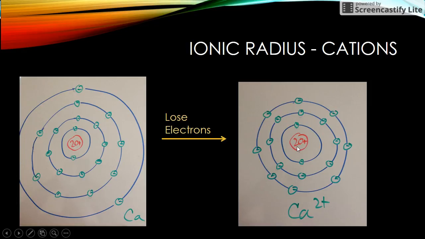It has its 20 protons still. That's what makes calcium calcium, is the existence of 20 protons. So by losing these electrons, it actually becomes smaller. The electrons have more attraction toward the center. There are more protons than electrons now, so there's more attraction. And the atomic radius, the distance from this nucleus to the outermost electron, would become less for calcium 2 plus versus calcium. It became smaller.